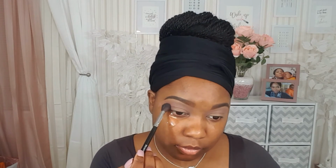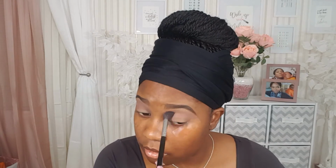Next up, I'm going to go in with the shade Wishy Washy, which is the third shade in the palette, and it's a dusty mauve. And I'm just going to use this and place it directly on top of the shade Rosy. Alright, next up, to give my crease a little bit of definition, I'm going to go in with the shade Spaced Out. And it's described as a muted berry mauve. And I'm just going to use this to define the crease.